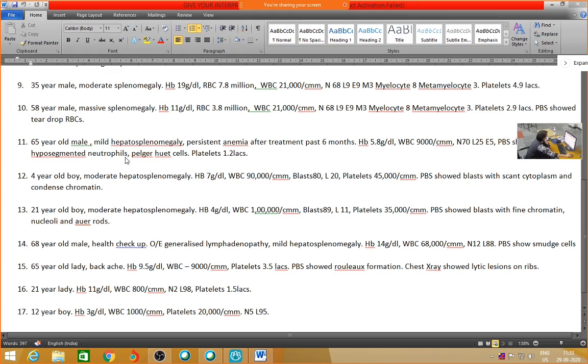Okay, so even if I give here blast 20%, it is enough for you to say acute leukemia. When the blast is 20% or more, then we call it acute leukemia. In this case, I am calling it acute lymphoblastic leukemia because of the morphology of the cells, that the blasts have scant cytoplasm with condensed chromatin. However, it is not enough on a peripheral blood to diagnose acute lymphoblastic leukemia and expect the clinician to start treatment. It is never like that.